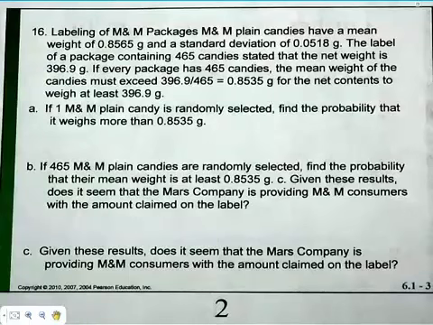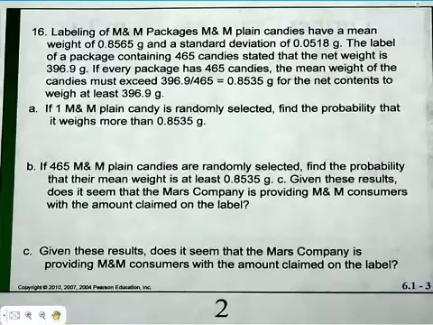Let me try one more time. If we knew that the bag of M&Ms weighed 400 grams, and we knew that there were 200 M&Ms in the bag, how would we find out how much each M&M weighs? Just divide the total weight by the number of M&Ms in the bag.